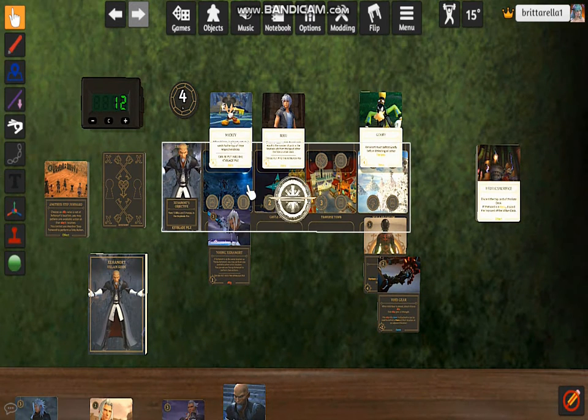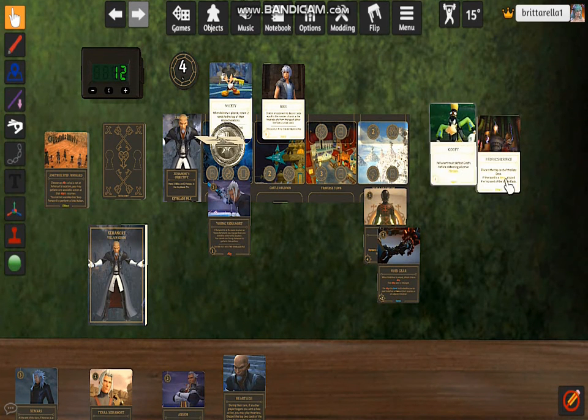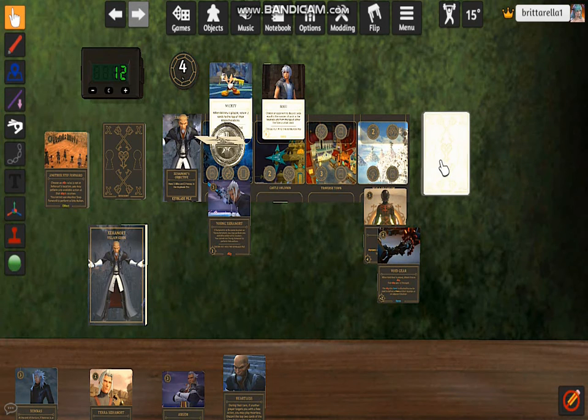Alright, so first things first, we've got to go to the graveyard, and I'm going to have Villainous vanquish Goofy with his Keyblade. And the Fate deck is going to get shuffled.